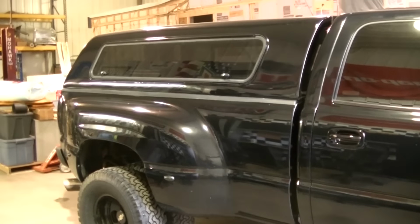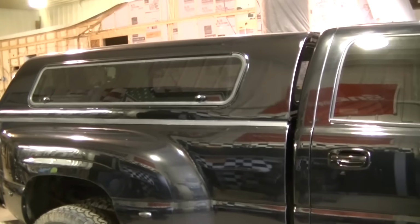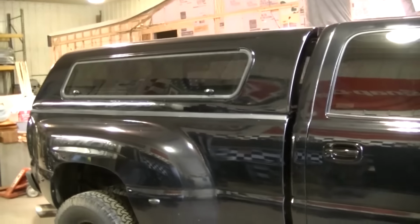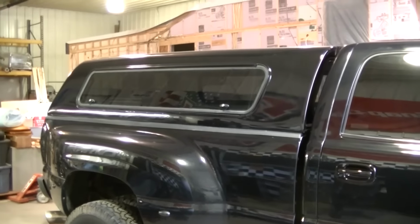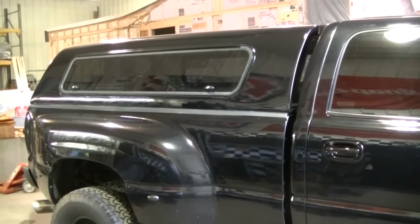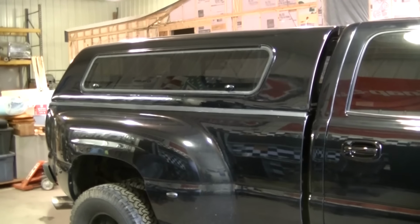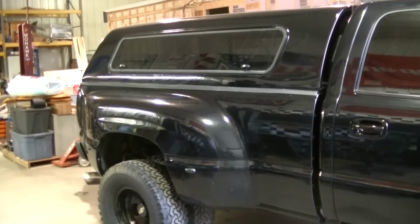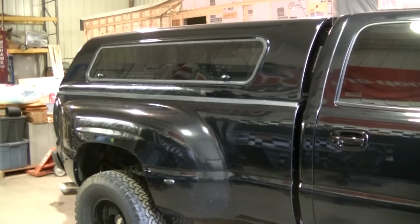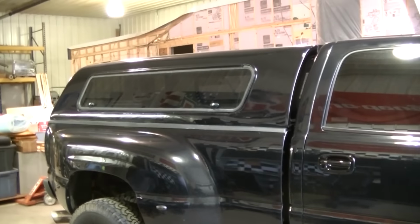And you know, I'm probably going to keep it. I will say that my gooseneck is up for sale right now. I have had a guy come look at it, and he's going to let me know in a day or so if he's actually going to buy it or not. And then I'm probably going to get a bumper pull. That will eliminate the problem of pulling my gooseneck. So the only issue I will have is having to take it off to pull my fifth wheel. And like I said, normal people don't pull their campers every weekend. A few times a year is probably what normal people pull a camper around. So that is probably what's going to happen here.